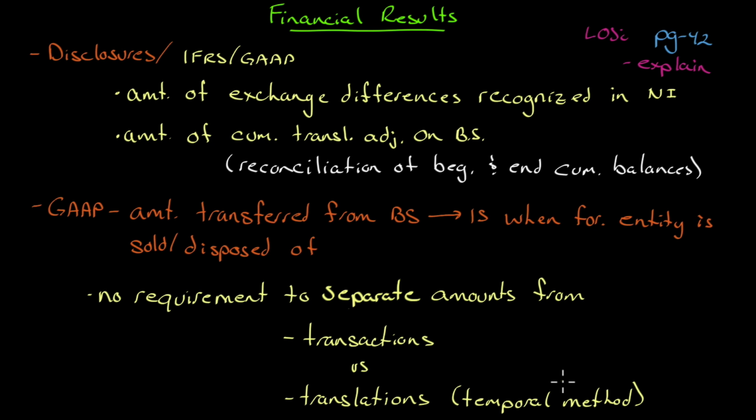But the nice thing is, as I've said earlier, it's not really used that often, the temporal method. But when it is, then there is no requirement to separate amounts from transactions to translations. Whether the company does or doesn't will depend on whether they feel it exposes too much of their business model. Or if it's not significant in exposing anything, they'll give you the information. But if they think it exposes too much, typically you'd get that at analyst meetings with management, as opposed to broadcast out in public. That wraps up this reading.